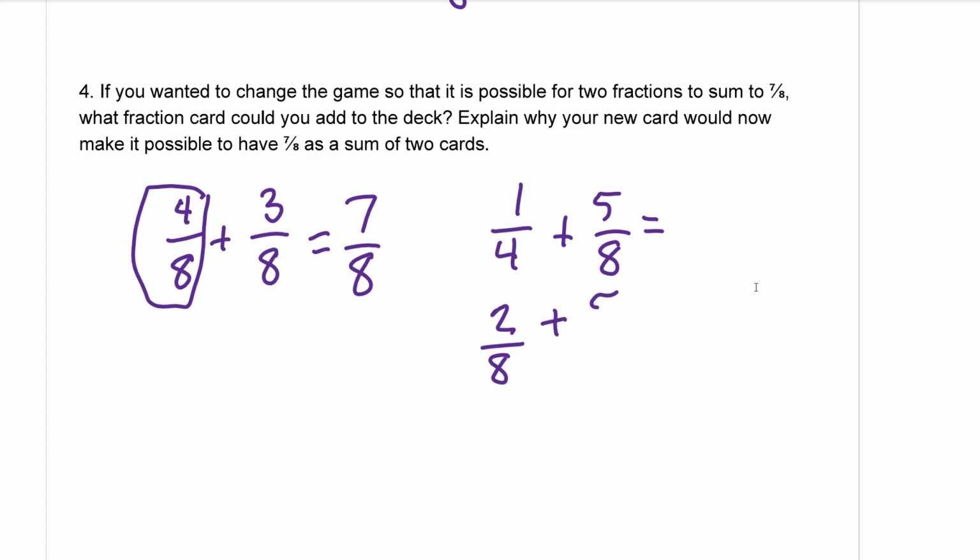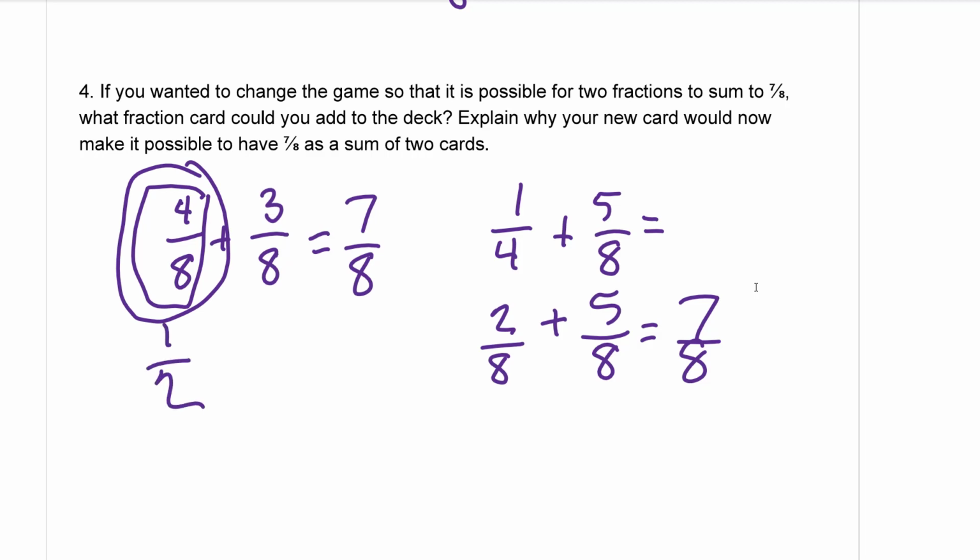Okay, let's write it down here. 5/8 equals 7/8. What about the 1/2 card, Mr. Schmidt? Well, the 1/2 card was over here. Oh, okay, I'm sorry. So I'll write it under there, we have 1/2, 1/4, and we have the 8th card. And there could be a 6/8 card, right? That's definitely 3/4. So we could use 1/8, right? We have the 1/8 cards already. So if we added 3/4, which is the same thing as 6/8, that would equal 1/8 plus 6/8 equals 7/8. Very good.